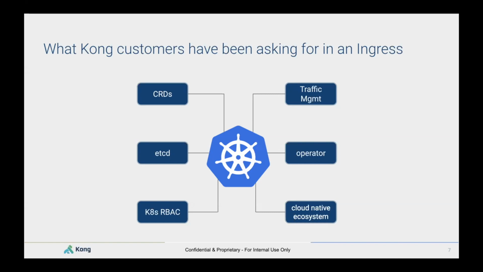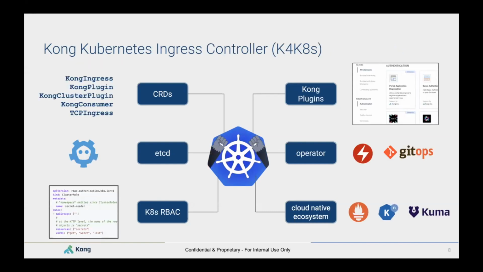Integrating that with your Prometheus environment for better observability, having it work with the different service meshes that are out there is a priority. And so as we've been listening to our customers, that's how we have been at Kong evolving the Kong Ingress controller, which we affectionately call K4KS.